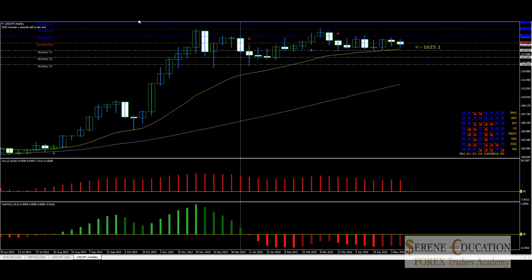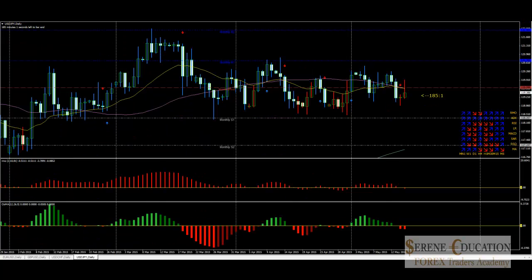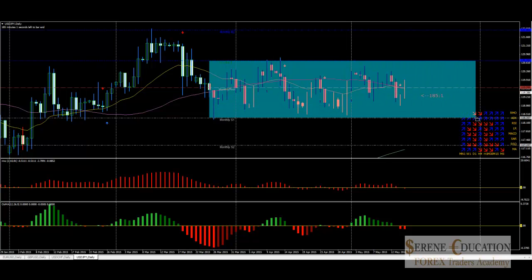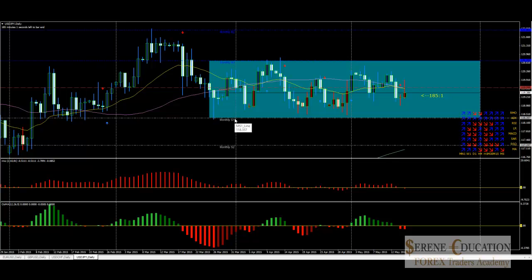See here again on the daily, just to give you a really clear indication of that volatility over the last 2 months. In fact, you can see it's far better in this particular pair, not trading the US dollar Japanese yen for the last 2 months, because price has been stuck between 2 points, the R1 and the S1 level.